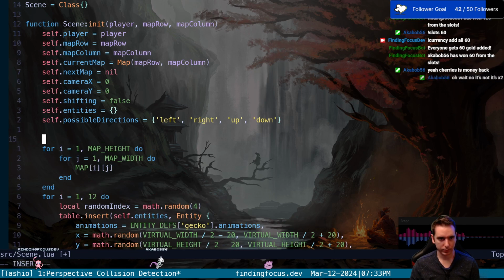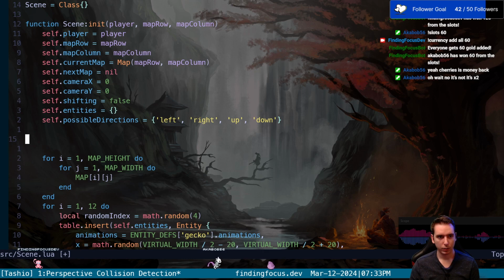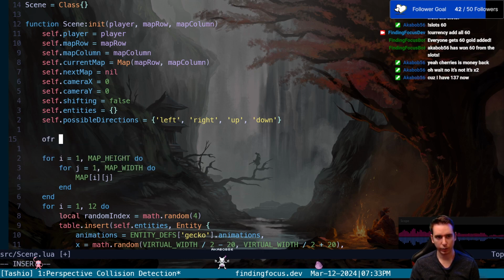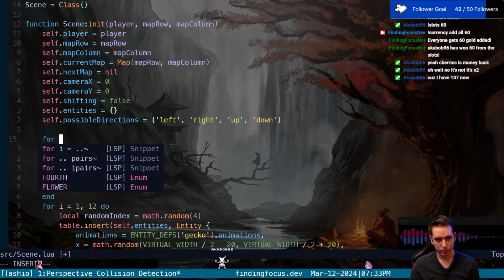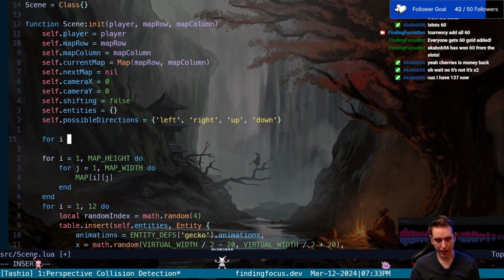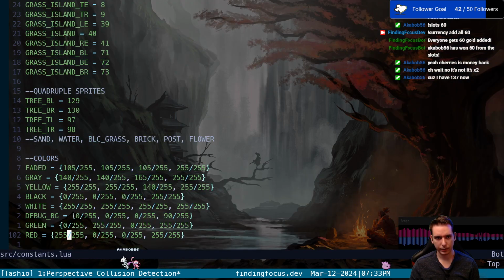We don't want this. What we want is to cycle through every value of our current map and our next map ultimately. So we want to do for i gets 1, comma, is it 80 or 60? I think it's 10 by 8. Let me see.